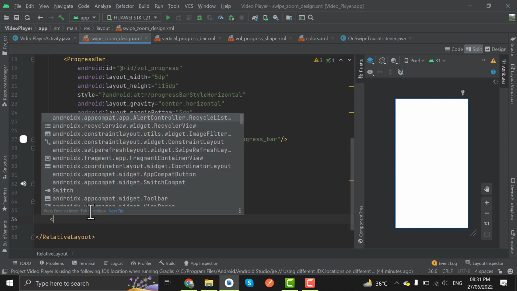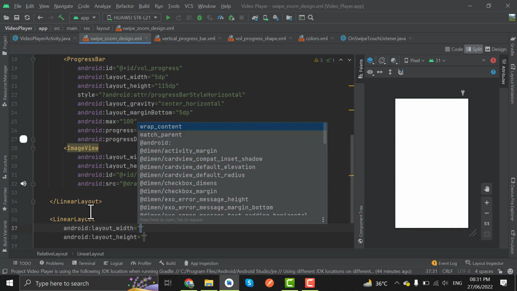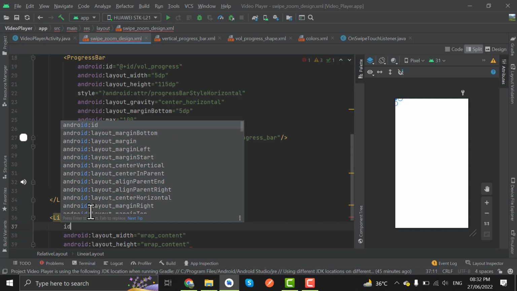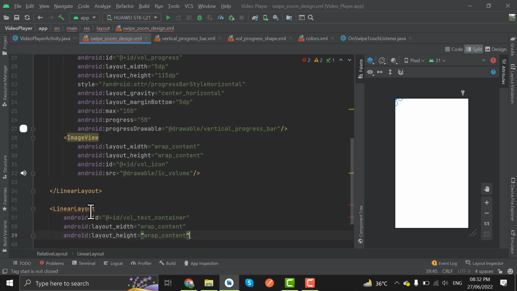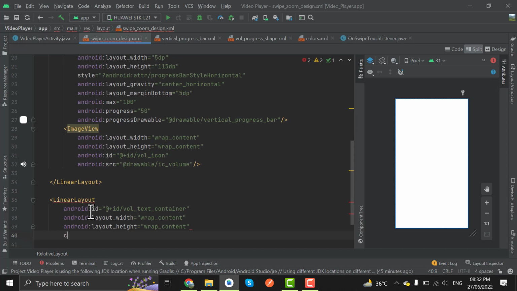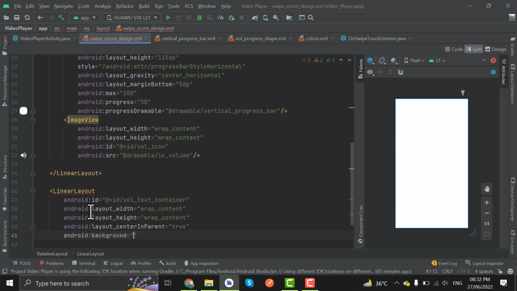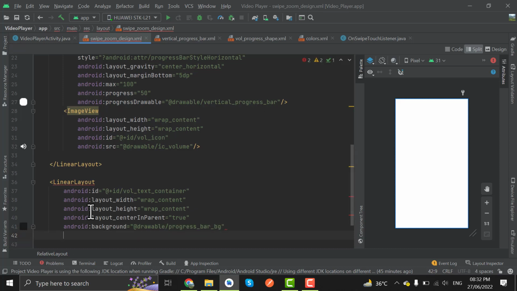Below here, let's create one more linear layout for showing the progress for volume changes. Linear layout, wrap content, take the ID as vol underscore text underscore container, center in parent, take it as true, background, progress bar bg that we have created earlier.